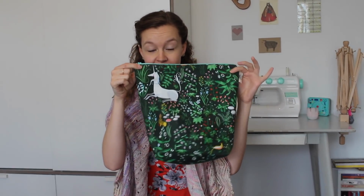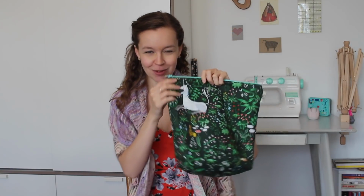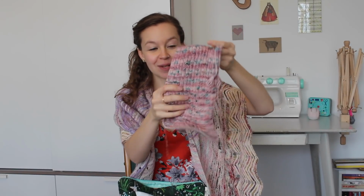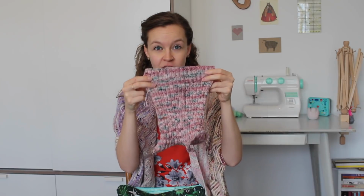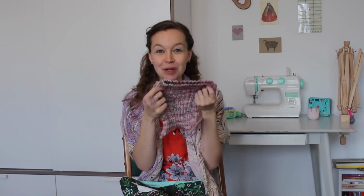Living in my Fawn in the Fox Unicorn Project bag, which I adore, is this. It's a giant tube. This is the neck for my Piece of Silver sweater, which is a cropped, not really fitted, I guess, turtleneck by Vera Valimaki that appeared in the first Len magazine. You have to do this giant 2x2 rib tube, and I have completed that. I saw on a lot of people's project pages on Ravelry that this took them forever because they were just not happy. I mean, this is knitting like two socks almost, just ribbing.